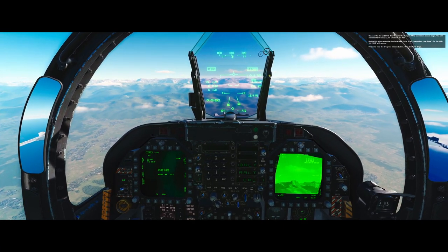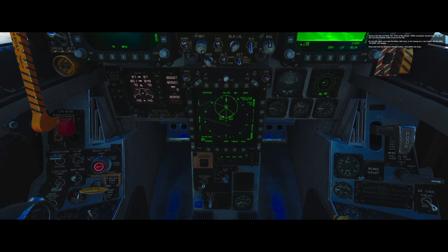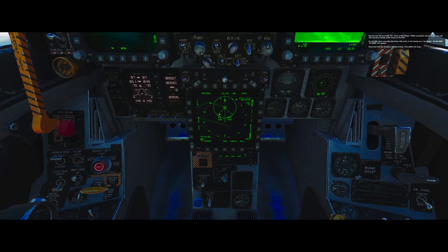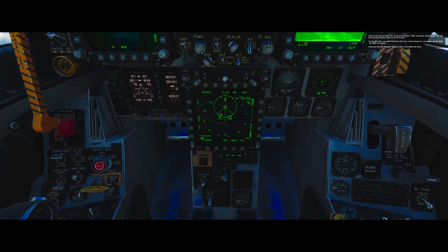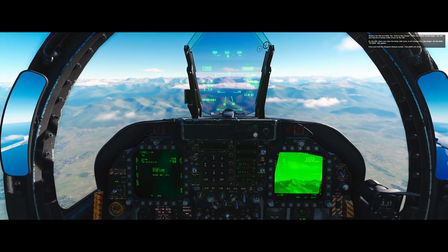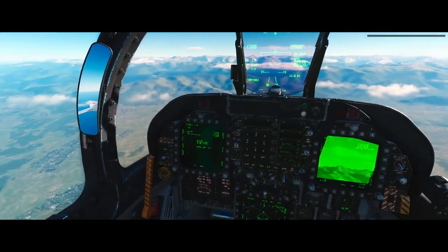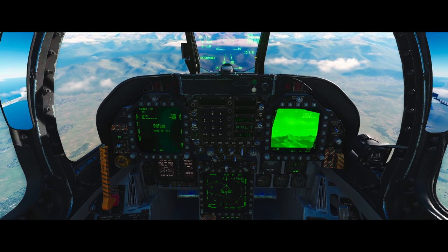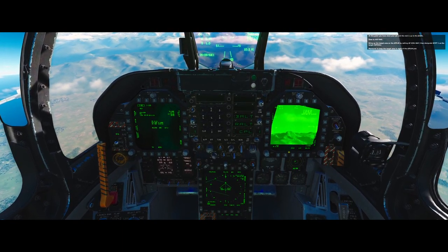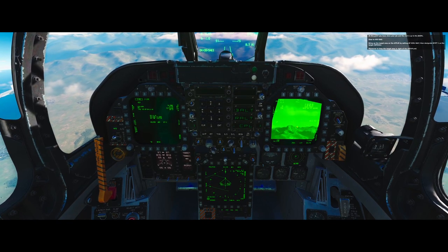15 seconds. We are about to go into this pie. In zone. JDAM away. JDAM's away. At this point, you have done your job, and the rest is up to the JDAMs. Slow to 400 knots indicated.